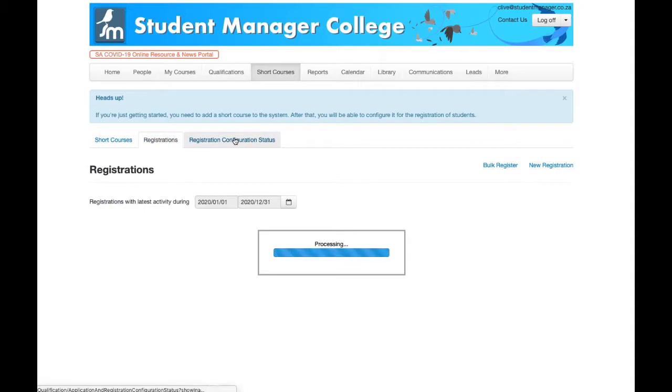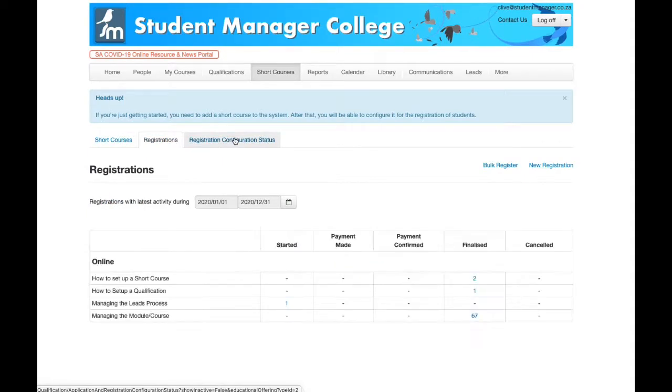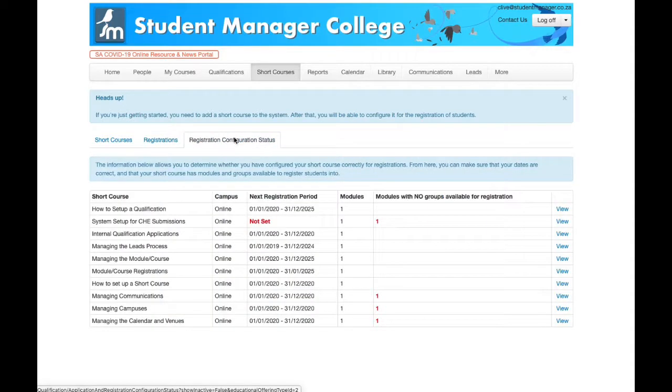So I just want to go back, and now I'm going to look at, so we know what registrations does. It gets the data collected, and then you can put them into a certain group, so you know when they're attending for that particular course. And then the last one is the registrations one.